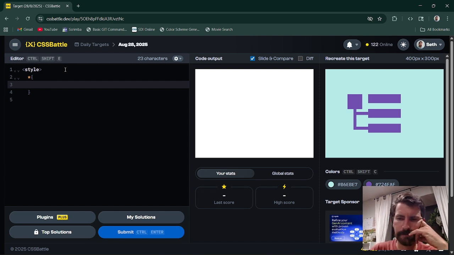Looking at this, I think what I might try to do is these can be a linear gradient, these bars right here.